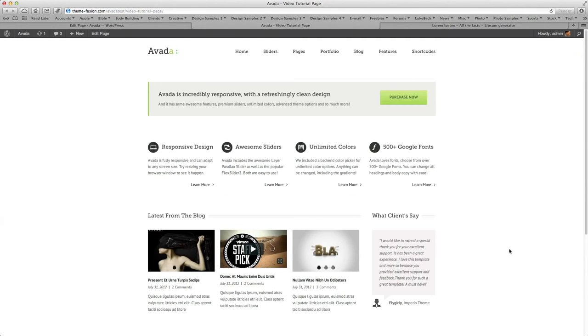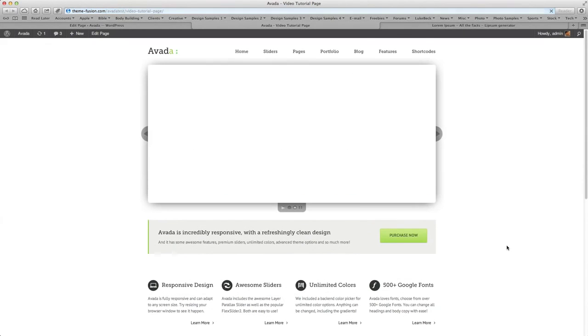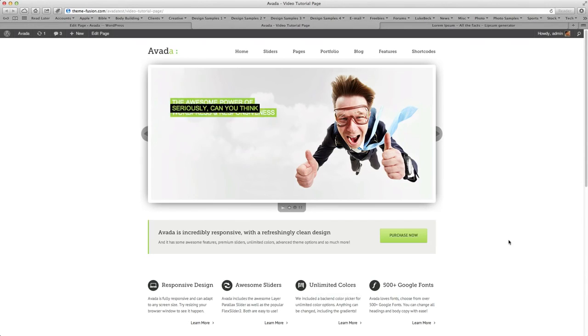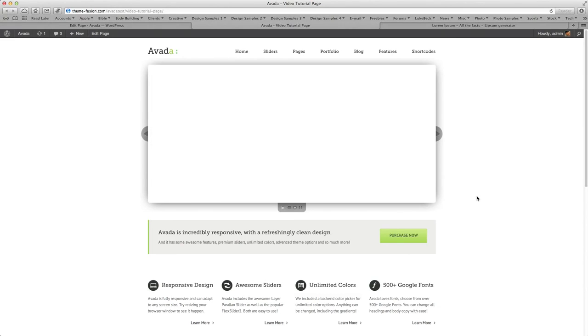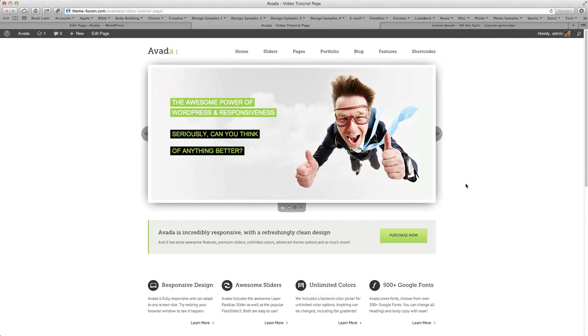Let's go to our page and hit refresh. And there's our slide. As you can see, there's a second blank slide set up here that I set up, which was layer 2. And that basically allows you to see the navigation here on this skin.